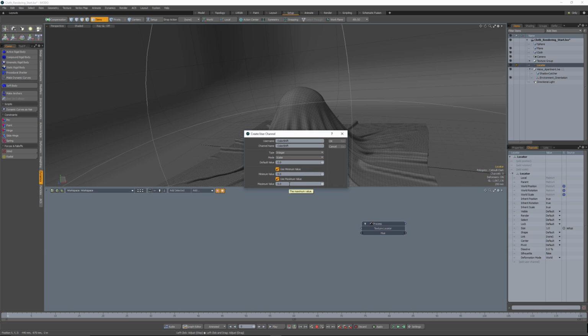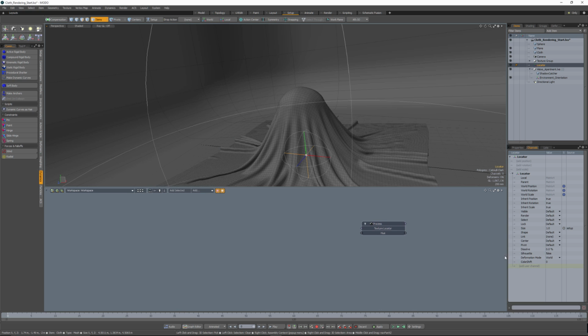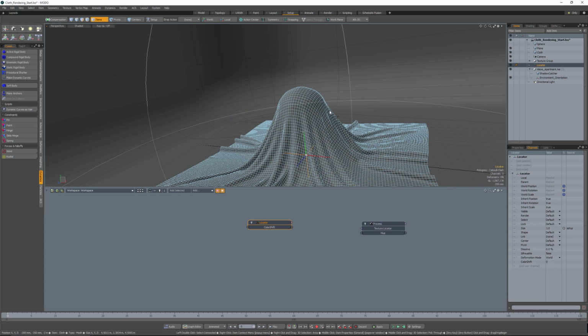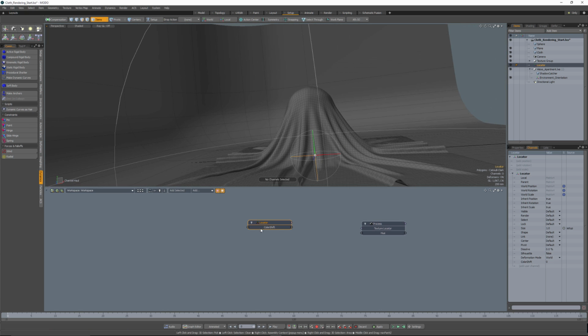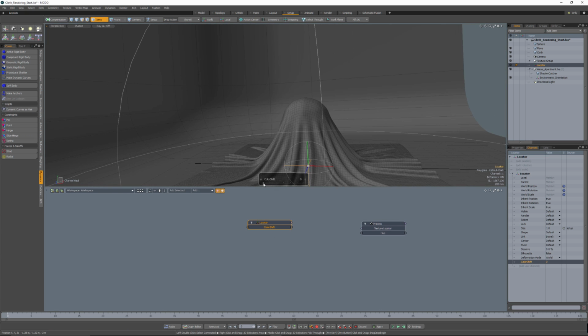And all I want is to be able to go all the way around the color wheel. So really I only need 360 degrees. If I'm starting at increments of 30 degrees, I only need a maximum value of 12. So I don't need a whole lot on here. And then I'm going to click OK. All right. So now I can take this color shift and drag it out here. And if I click on this and go up here and hit C and select the color shift, now you see I actually get this color shift.